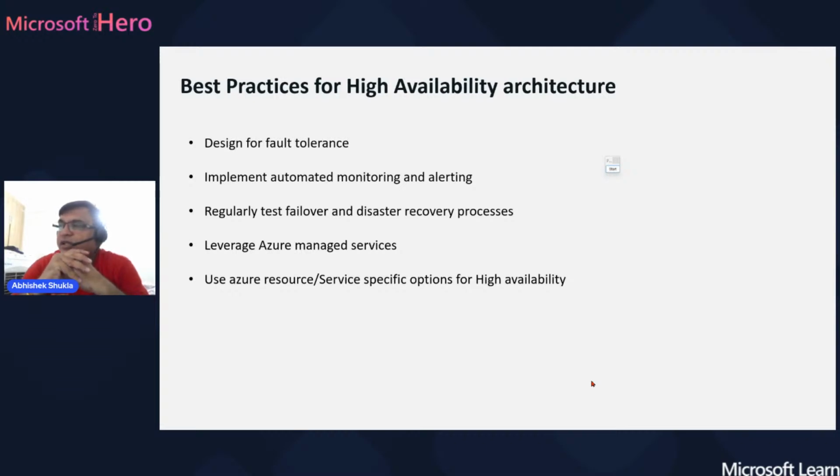Now there can be multiple services. You need to think about what high availability options are available for the respective services, like virtual machines. You can create an availability set, you can create an availability zone, you can deploy them inside a zone, or with an availability set, or by using a VM scale set, whichever suits your need. With zones, there are three separate zones, with one virtual machine in every zone. Availability sets can be within a zone or across zones.